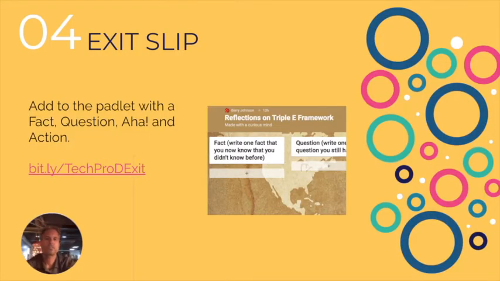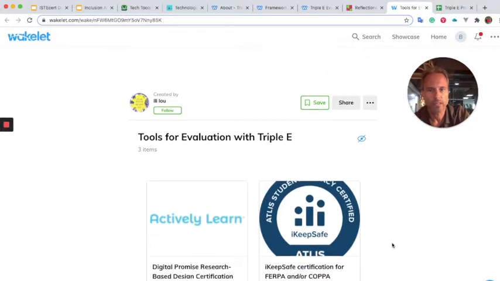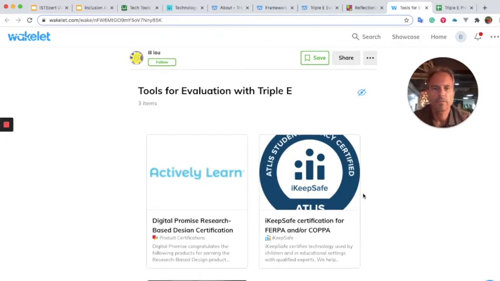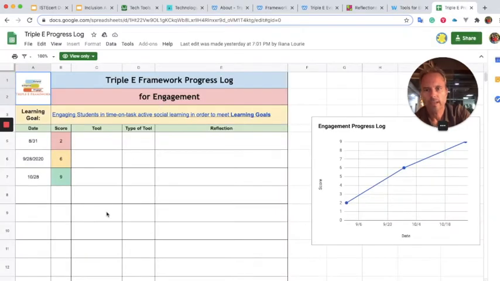We also have some extension activities, actually some extension tools. One of them is a Wakelet, kind of like a Padlet, but really useful for collecting resources. And this one here is basically a couple of tech tools that can be used in lessons that connect to the EEE. If you wanted to have this as a year-long goal for educators or for a specific department, they can use this. Ileana has put together a nice spreadsheet where you can track growth over time. And that link is also in the slide deck.